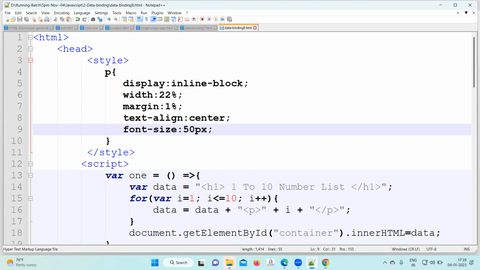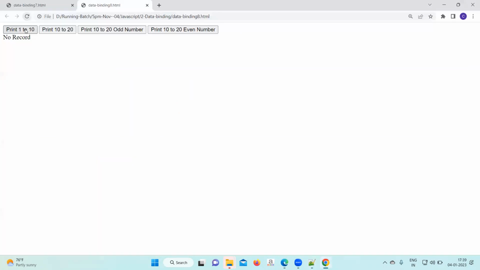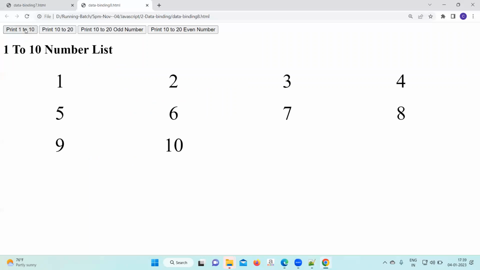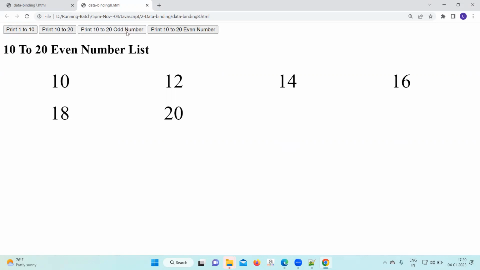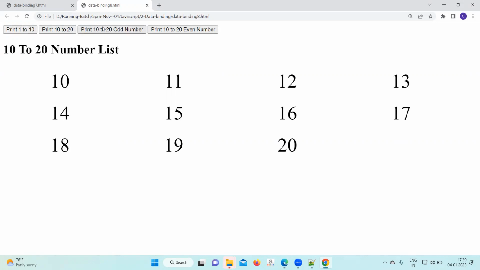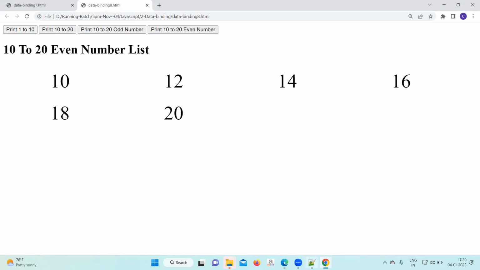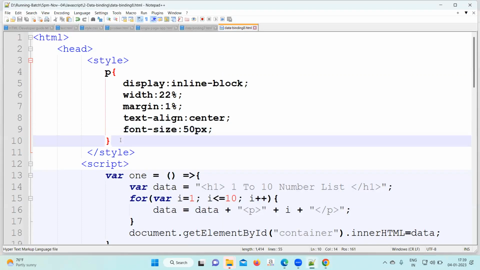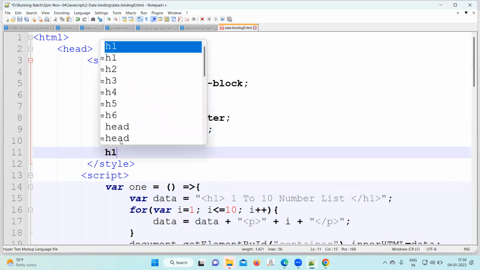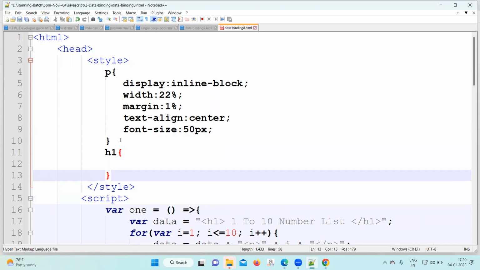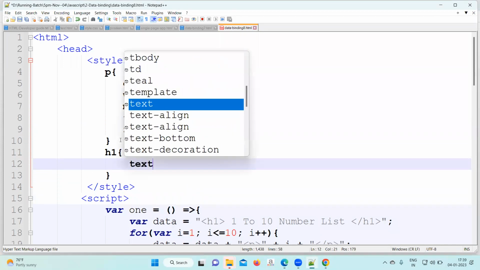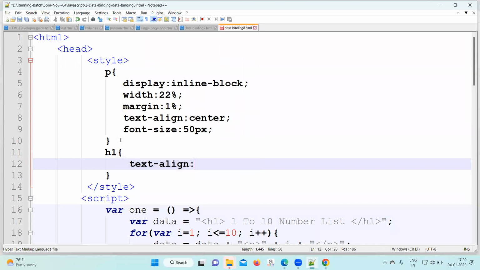So hopefully it looks like this. How many in one line? 4. For H1 also you write some CSS, text align center and color blue.